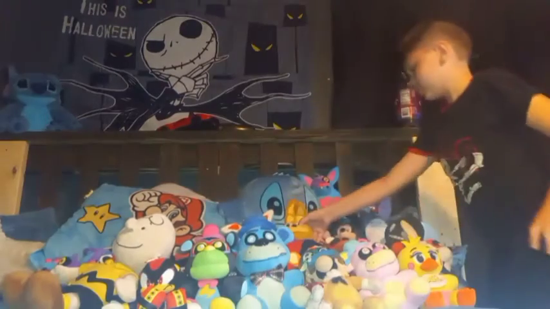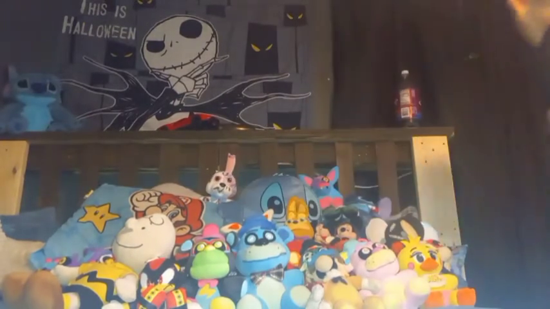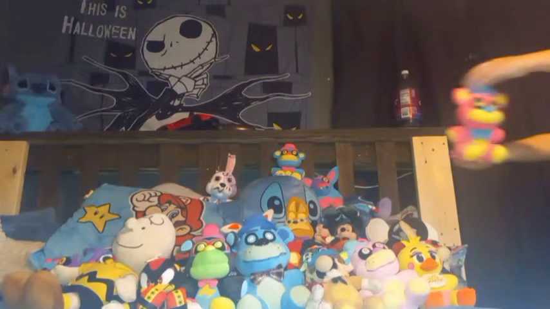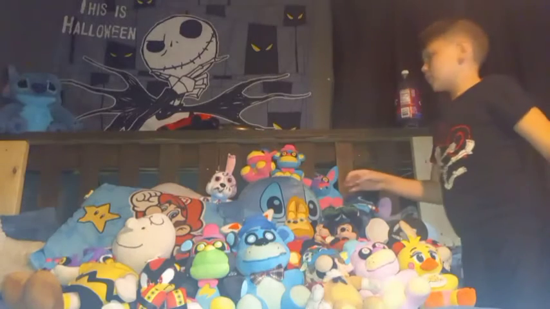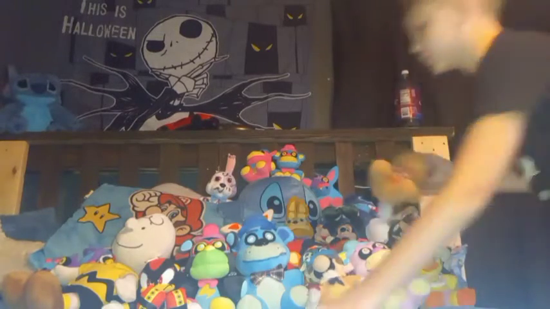There's our Spring Bonnie, where we just have this girlfriend. Ignited Vanny. Start putting some up here. Next one we have up is Blue Freddy. We're kind of a new one, like Chocolate Freddy.